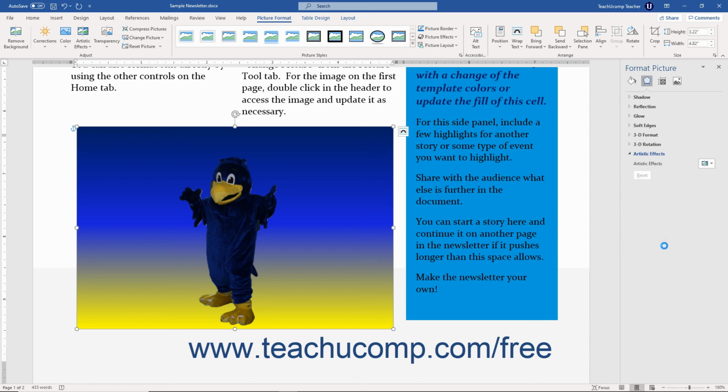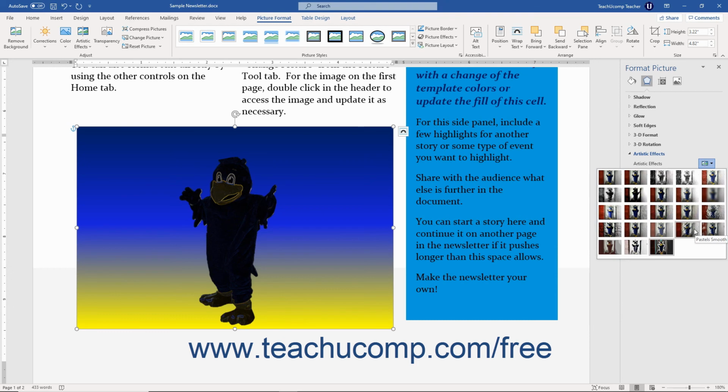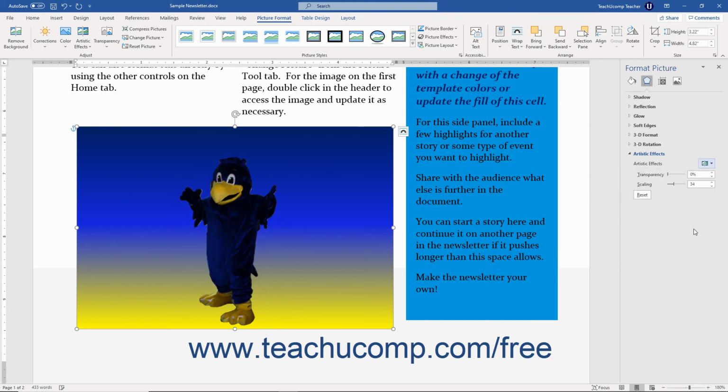For each individual artistic effect selected, the options that then appear in the area below vary depending on which particular effect you selected. Most have the ability to set the transparency of the effect by using the slider of the same name. You will probably have one or two other slider settings for each effect you can change to alter the impact of the selected artistic effect. As when applying 3D effects, there is also a Reset button at the bottom of this section that you can click to reset any artistic effect changes made to a selected picture.